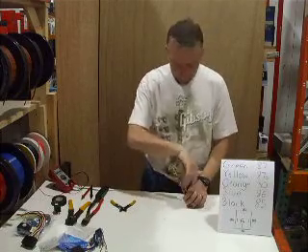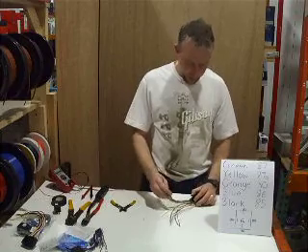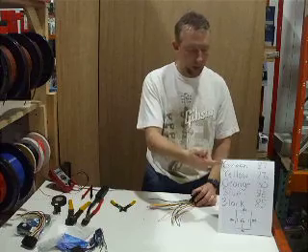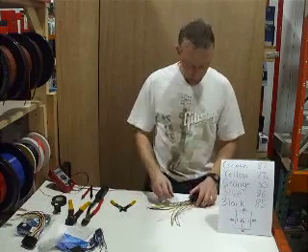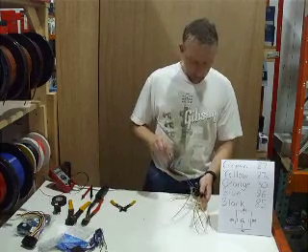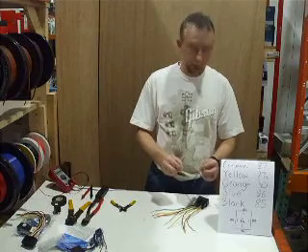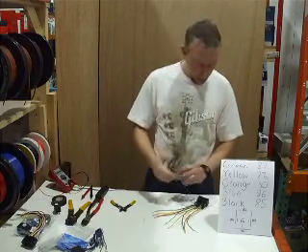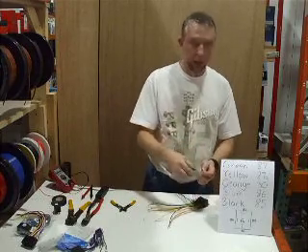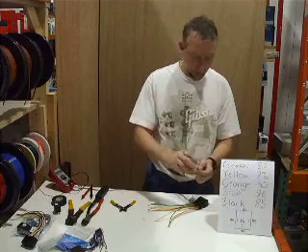I'm going to lay this out. I'm not going to tell you about the pin numbers because it's not necessary — you can go right by the visual here. Pin 85 — that's going to be the negative input. I don't care what anybody tells you, the right way to wire relays always applies ground onto this pin. The opposite side of the coil, we're going to apply the opposing polarity, which is going to be positive 12 volts, to click the coil in the relay to make the action happen.